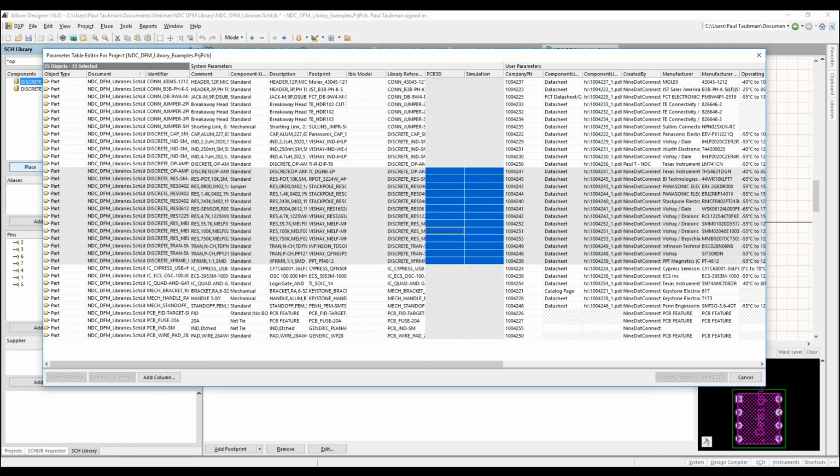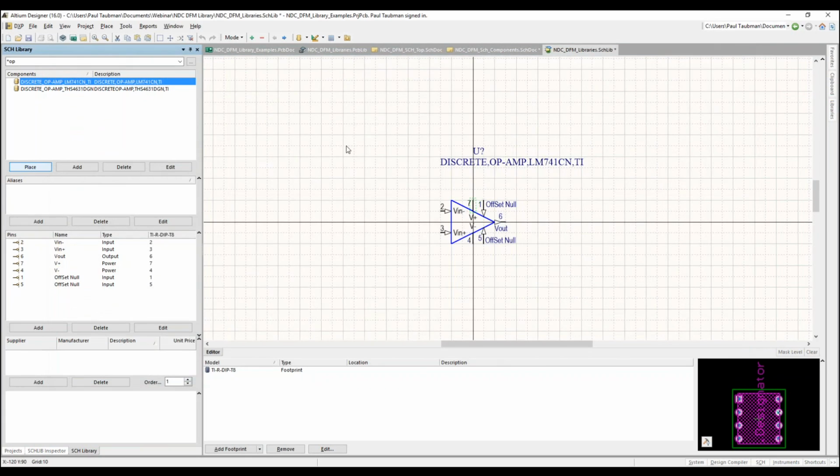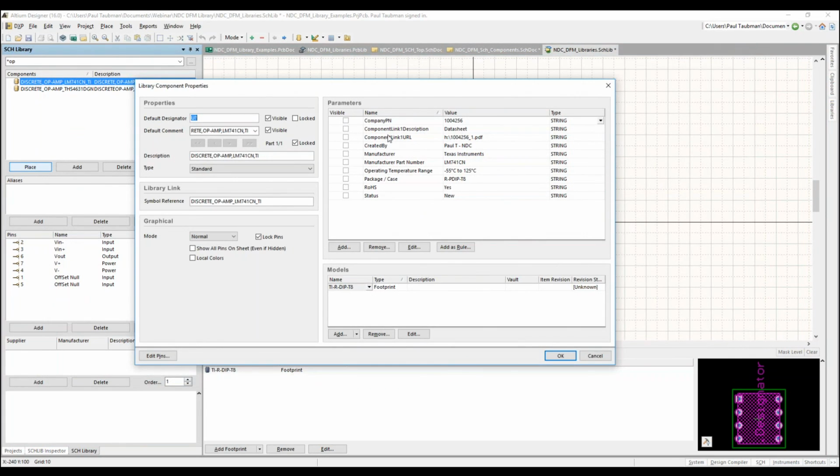Can you hyperlink the part number to the distributor's website? I don't think you can hyperlink the part number itself. However, you can certainly provide a hyperlink in general. Let me click into here. So there's two ways to do component link descriptions. The first one is just the name, so it shows up if you right-click on the component, so that you can get to the data sheet.